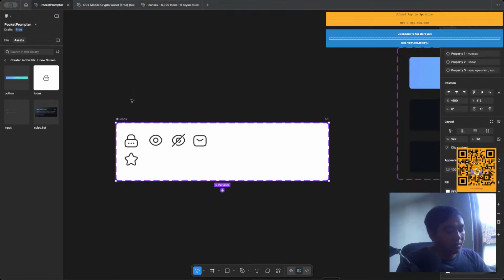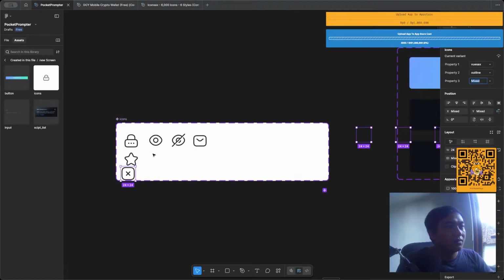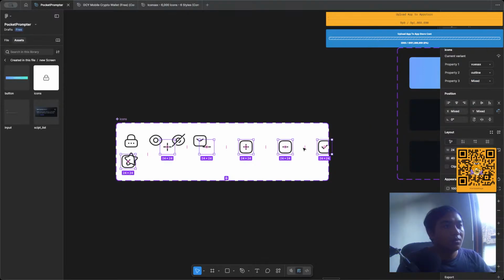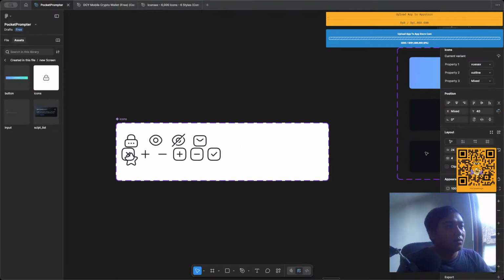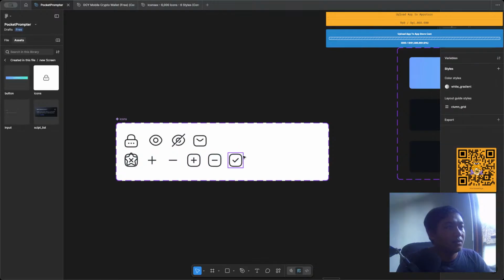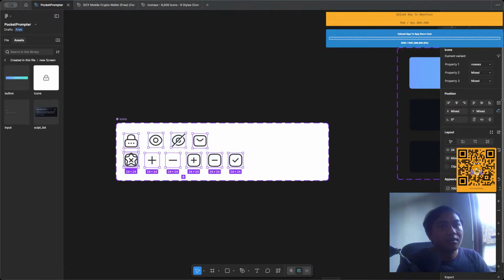Copy, then paste here. I'm going to tidy this one, put in the same line, and also change the gap because it's too small. Then that's great. Okay, now let's tidy this up.